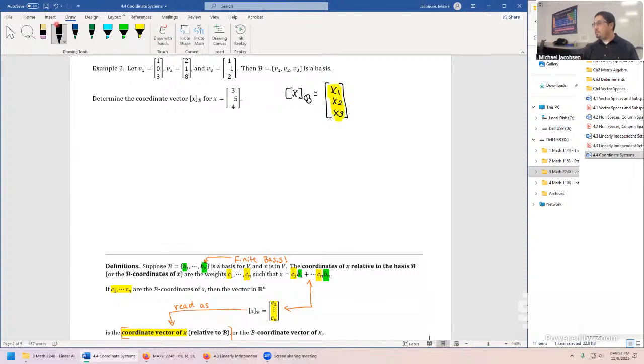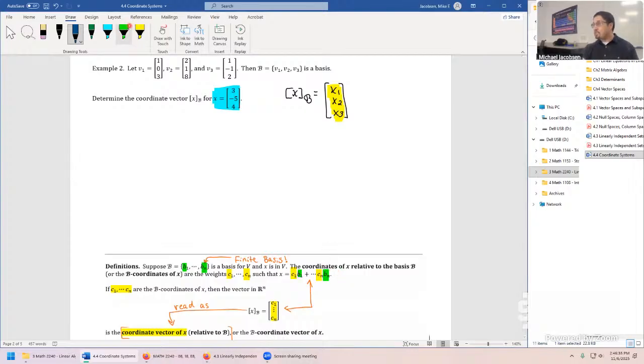So we want to determine this. Once we find the values x1, x2, x3, the whole problem is over. So these are the unknowns, but we connect it back here into this vector equation. We are given an x vector. So we have, I'm going to write this equation backwards and put x on the right-hand side.